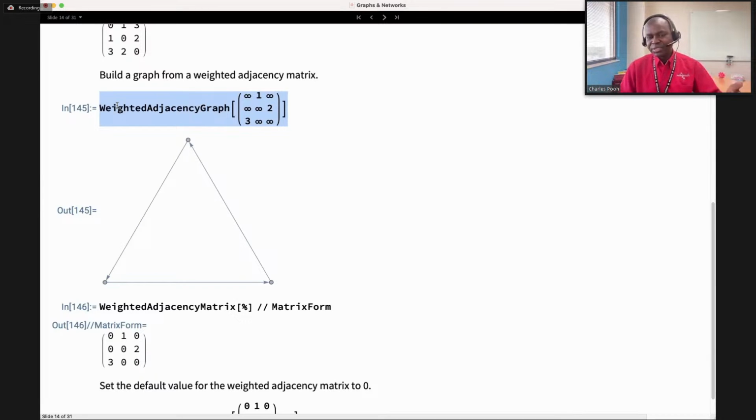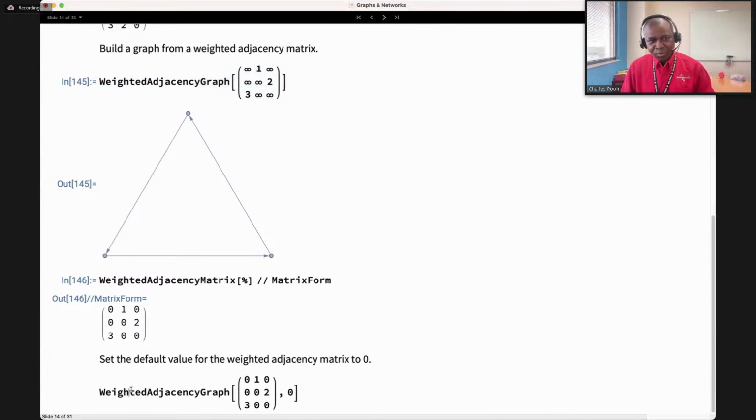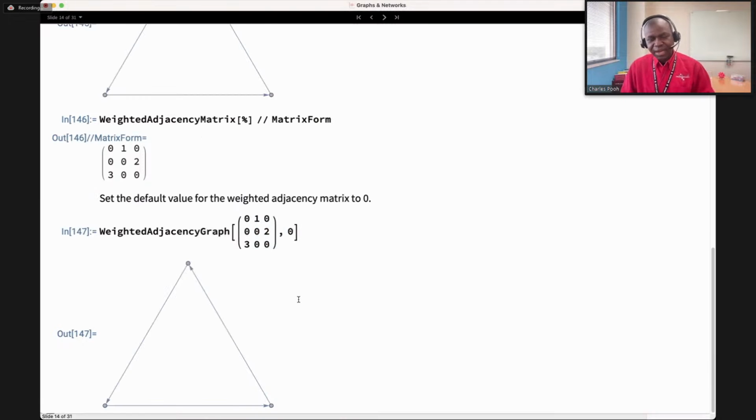So similar to when you generate a graph distance matrix, when two vertices are not connected, the distance is infinite, right? Which is slightly different than the adjacency matrix, where if there is no connectivity, essentially you say there is a value 0 between the two vertices, right? So that's slightly confusing, but what you can do in general is that when you build a weighted adjacency matrix, you can specify the second or the last argument of the function. You can actually specify the default value, and it will take that into account. So in this case, you say the default value is 0, and there it builds your matrix.